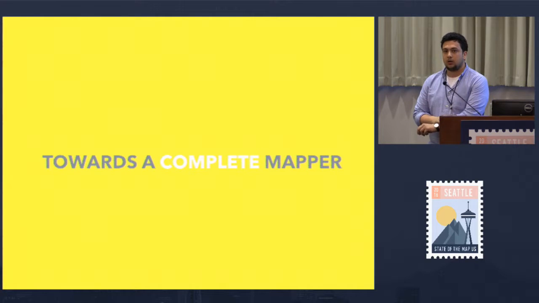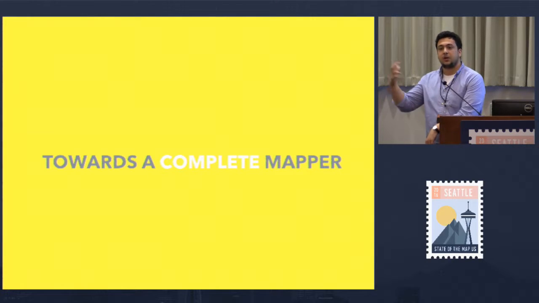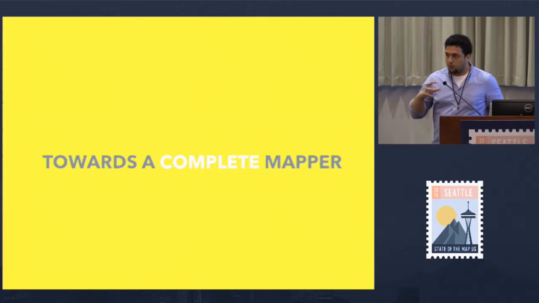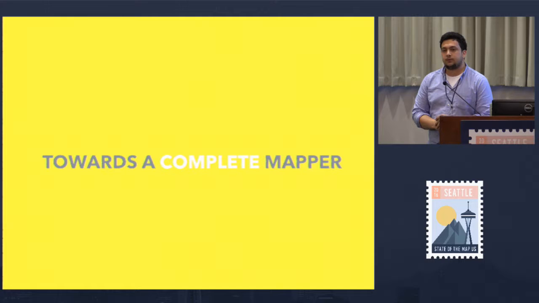Something Dale told me a few hours ago is we want to strive towards a complete mapper. So I put this slide up. A complete mapper is a mapper that wants to map locally in their neighborhood, but also participate in the greater social ideal of OSM. Through our research, we looked into what motivates a mapper. We looked at a taxonomy of what motivates users on different platforms, and that research showed that there are four basic types of motivation, at least that we know about.